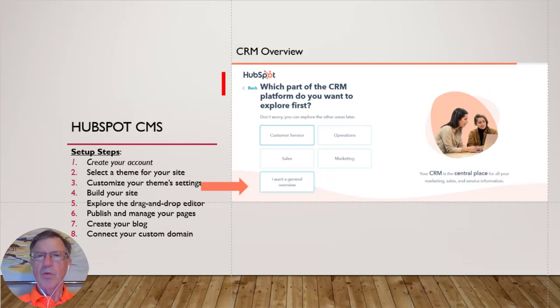We then went forward and said which part of the CRM platform we'd want to explore. And you say, wait a minute, why are they asking about a CRM, a customer relationship management system, when I'm trying to build a website using a content management system, a CMS?